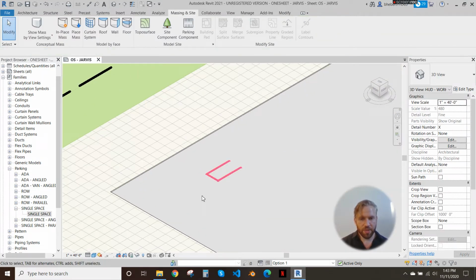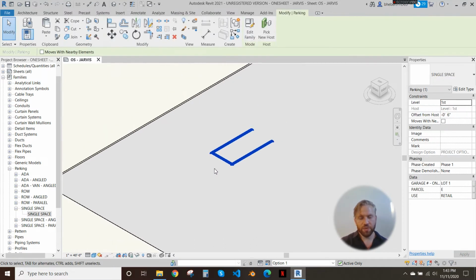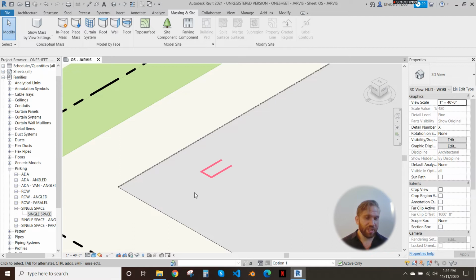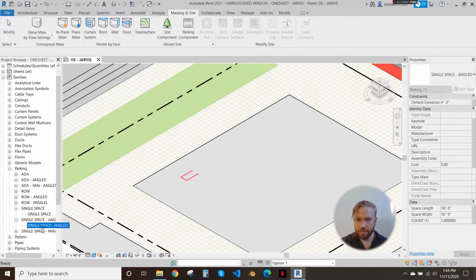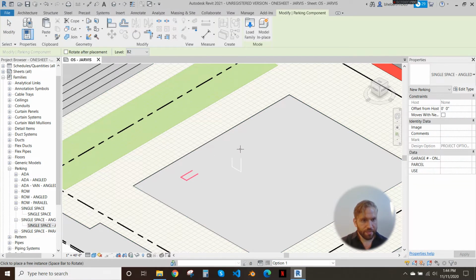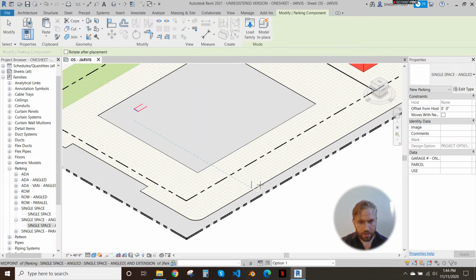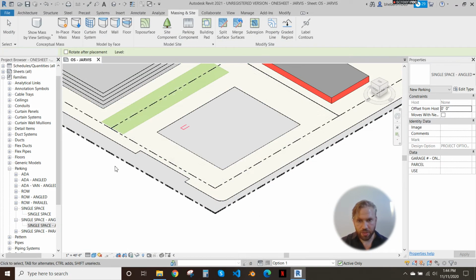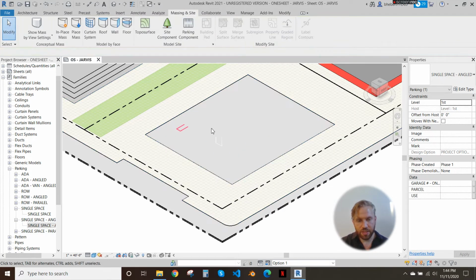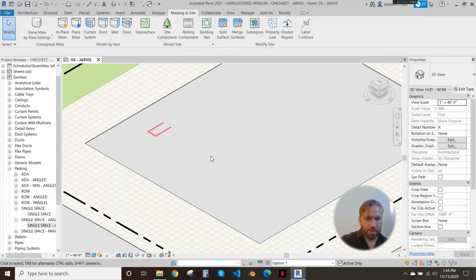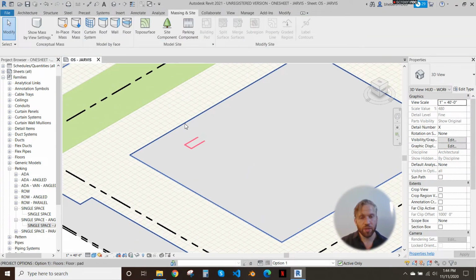As soon as you type that in, you'll notice that it automatically turns the color of retail, and that's just to make sure that you have your parking spaces labeled properly. All right, that's going to be an important situation. We have other types of single spaces here. We have an angled piece here that's also showing up on B2 for some reason, but we're going to bring this back up to first. You'll notice that each of these parking spaces has its own set of unique shapes based on what kind of parking you're working with.